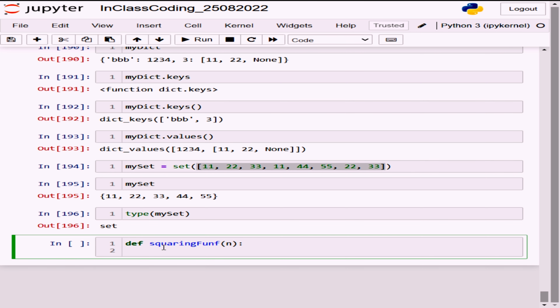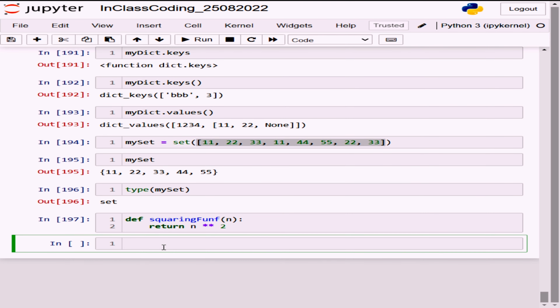I simply return whatever n comes, simply raised to power 2, n power 2. This is what I'm supposed to return. If 2 comes there, 2 squared, 4 should be returned. That's all. So this is my function. Very simple. Now what I do, I'll try to create something like this.